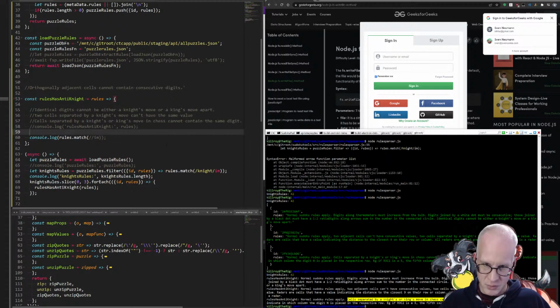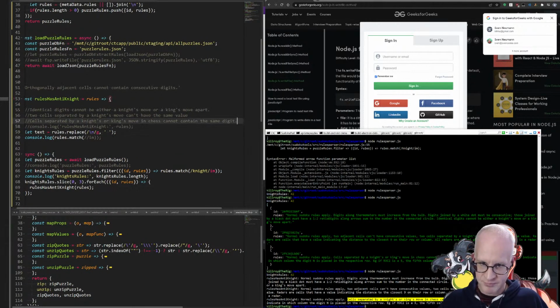So we're gonna do let text equals rules.replace with a space, something like that.